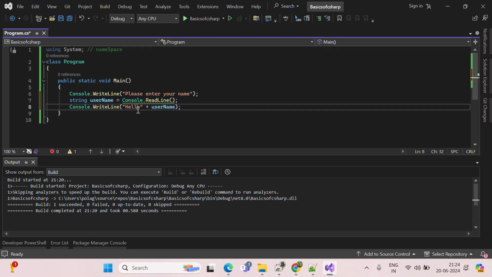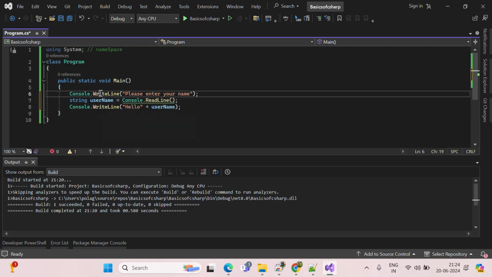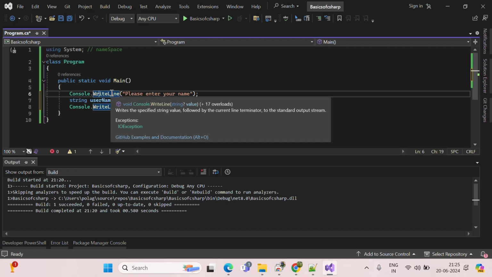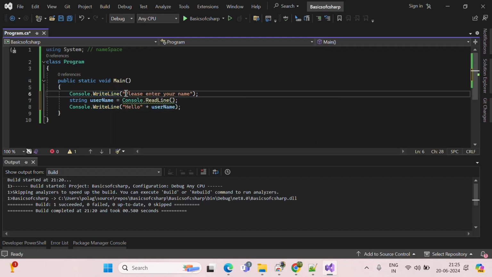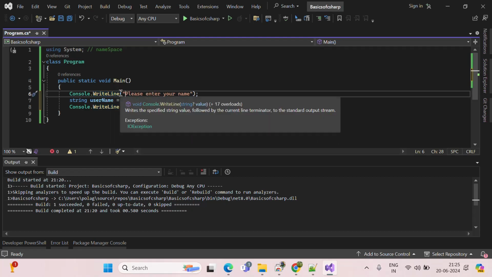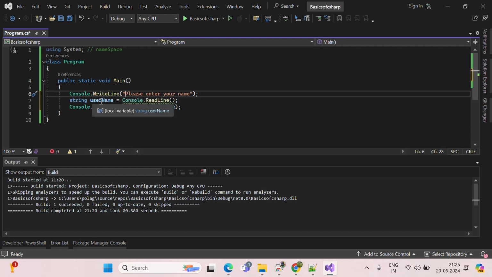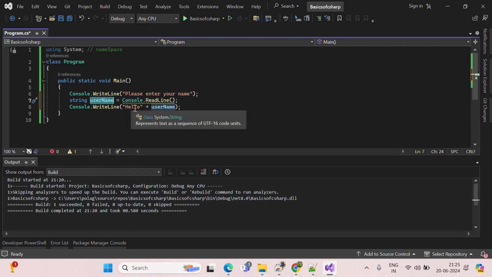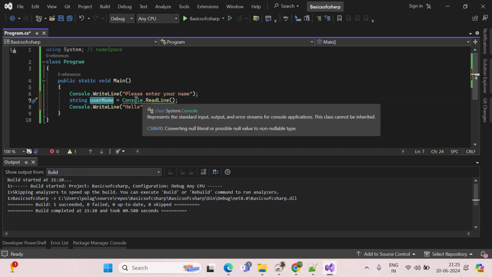Okay. Here, what is WriteLine doing? Whatever we enter here, it will print in the command prompt. At the same time, I want to enter some username that will be combined and shown in my command prompt. So that's why I'm using one string data type and assigning the value to username as Console.ReadLine.